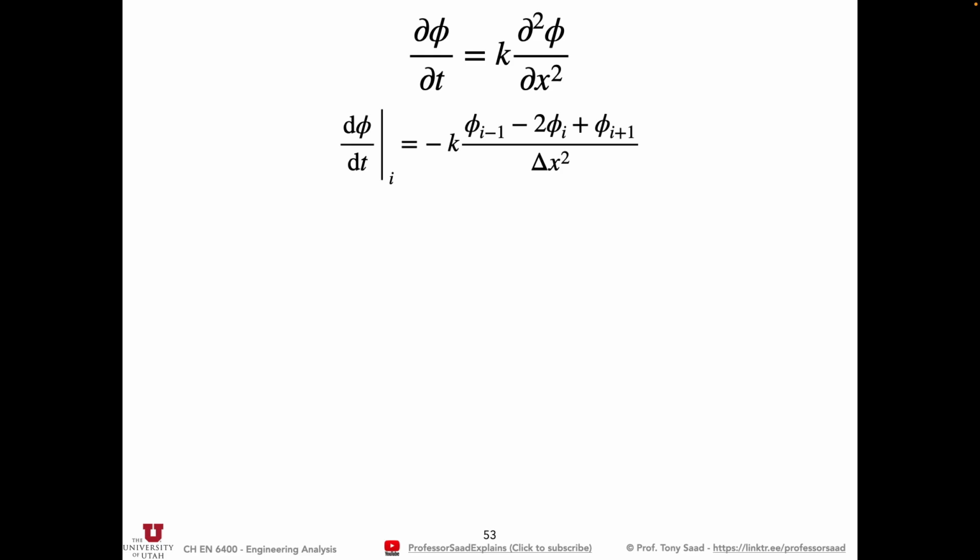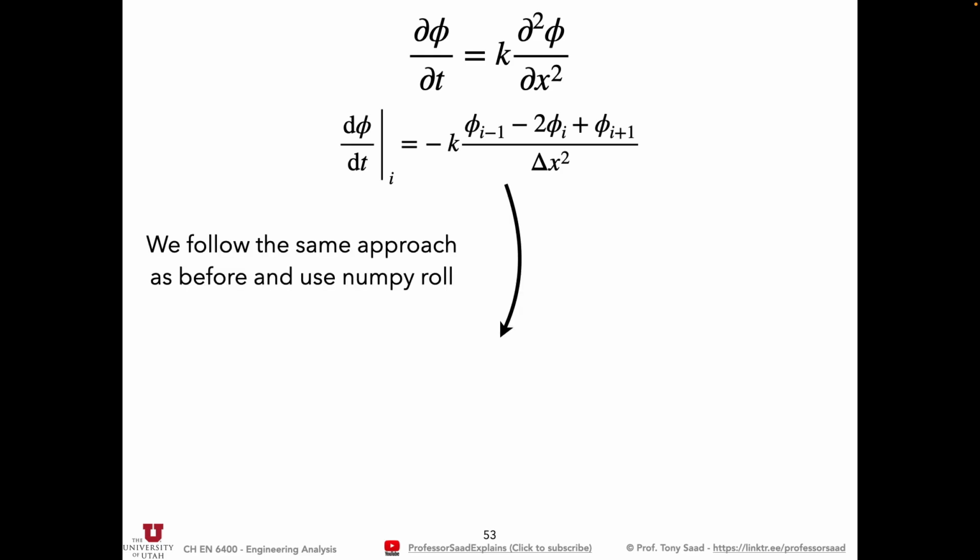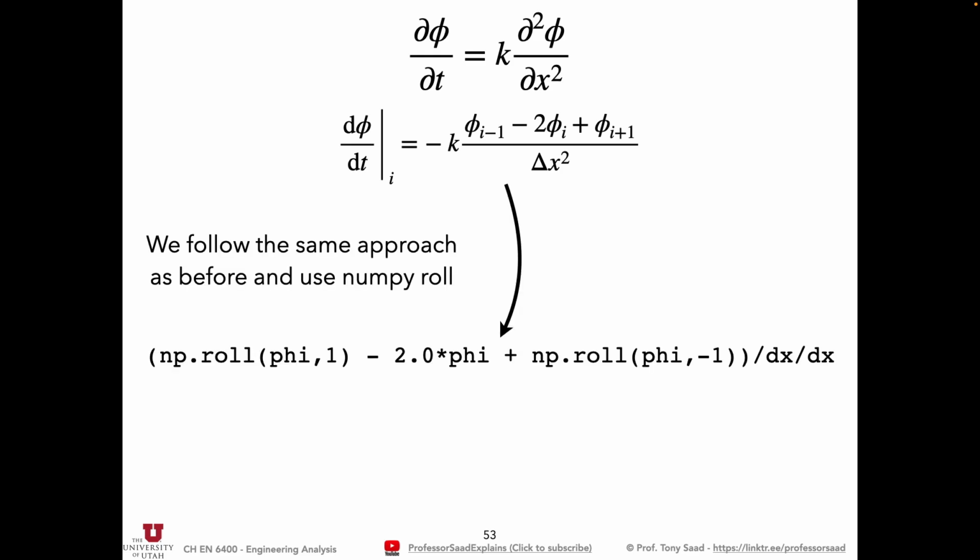And we convert this semi-discretely into a system of ODEs. So this is a system of ODEs at all points i, except the boundaries. We'll do something different at the boundaries. So we follow the same approach with numpy.roll. And we don't care about the boundaries because we're going to fix them later, right? So that's the cleanest way of doing this. That's what's so neat about this, you do the roll on the whole thing. And phi i minus 1 is roll with shift plus 1. Phi i is just phi i. And phi i plus 1 is numpy.roll with shift minus 1, all over delta x squared. You're done. We have our right-hand side built, okay?